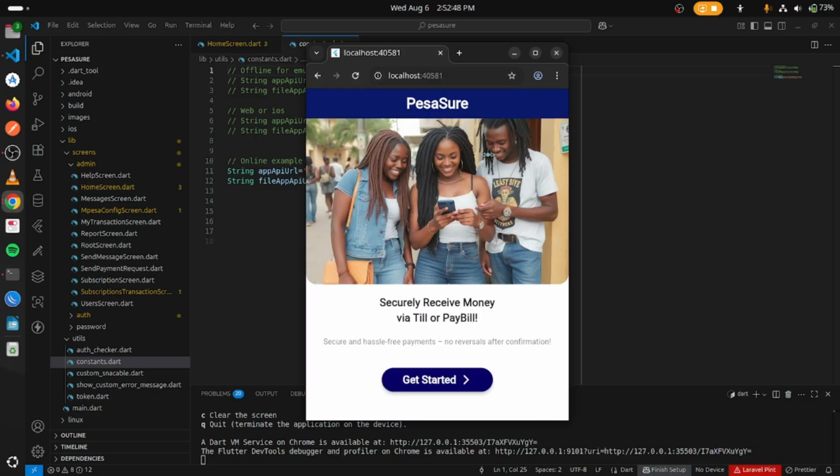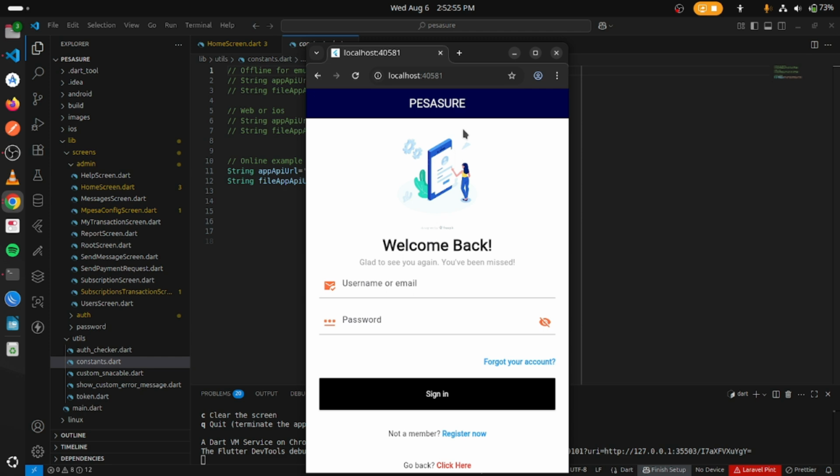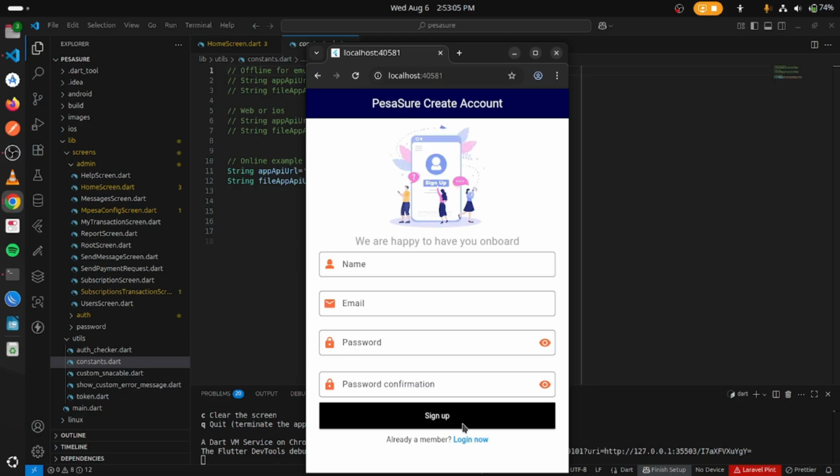As you can see, the app is now open. To start with, you can click on get started. I already have an admin account, but I would like to create an account just to show you how it works. So if you go to register an account, I'll use a dummy one, I'll write that like that, and then we have an email.